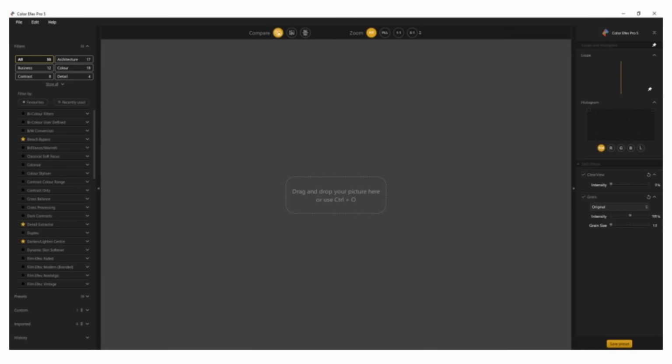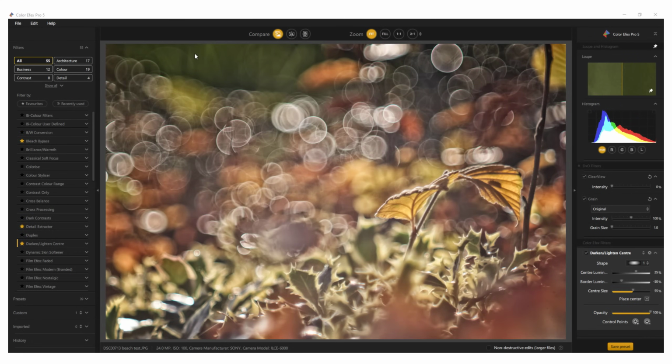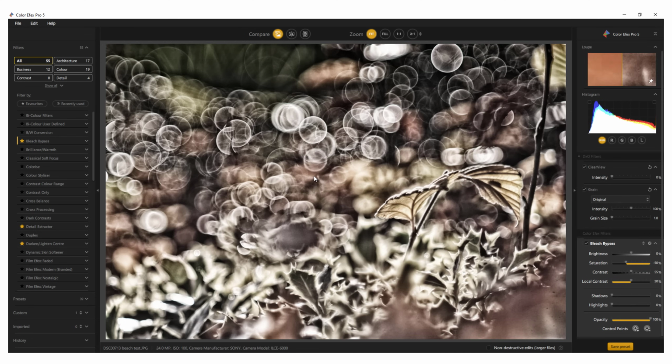That's the detail extractor. Now, if you want a more dramatic way of accentuating bokeh, there's another filter that works really well. It's the bleach bypass filter. I'll use another image as a demonstration, one better suited to the filter. It's quite a dark image straight out of camera, and it's a good candidate for the kind of boost that bleach bypass can deliver. It's also a big soap bubble bokeh image, so we can see how it handles these effects. I'll start by clicking on the filter with its preset settings. It actually looks very scary, but don't panic because if you change the settings, the image starts to come to life.